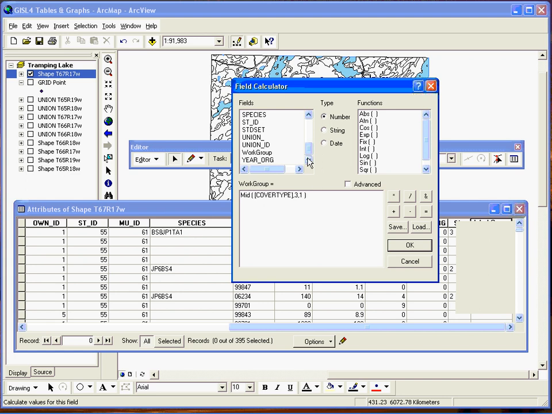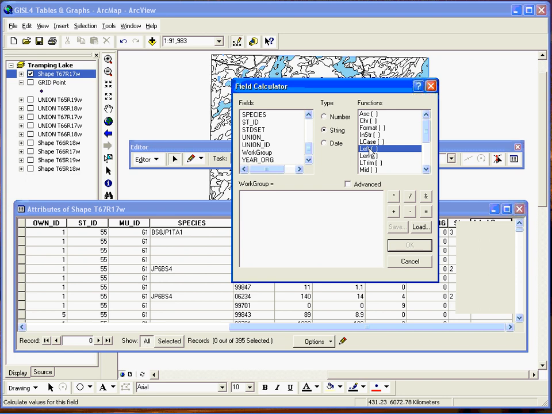So working group equals, we'll get rid of this calculation here because we no longer need that. It's a string function, and we're looking for left. We click it just once. Boy, I'm really having problems today getting that to show up.